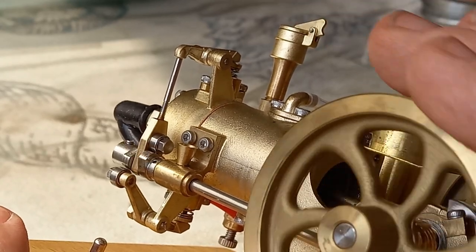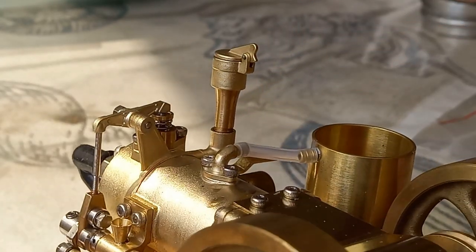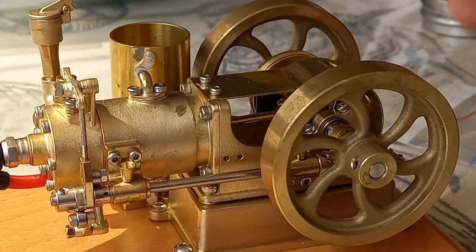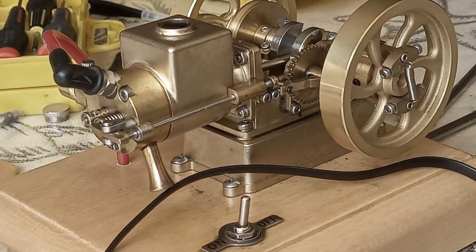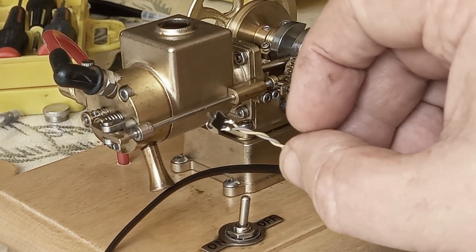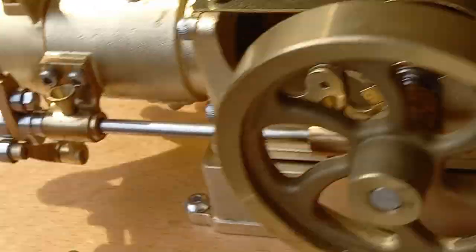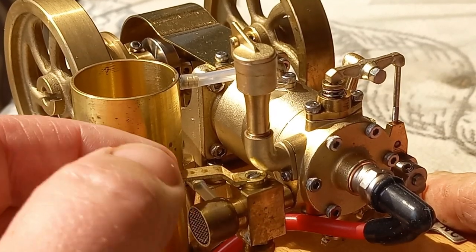Okay, that's the exhaust going up and down, and there's the intake. This is water-cooled. We have a little oil cup here, which is nice. And this hit and miss also has the fuel tank underneath it. This is running really well, but I do want to add the little switch here so that it only fires when it's supposed to. This is not a hit and miss engine. This is a running all the time engine. It's loosed up now that I've put some WD-40 on there.